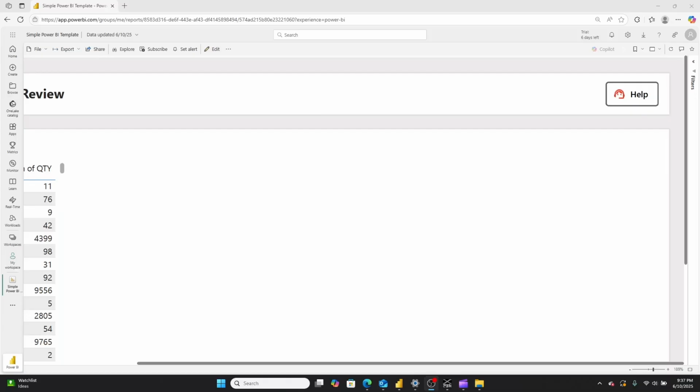Now, for me, on my personal computer with my given security settings, this mailto link does not work, especially in Edge. So let me show you how it doesn't work, and then let's talk about an alternative approach. So here we are in Power BI Web, and here I am clicking that button. And as you can see, nothing happens at all.